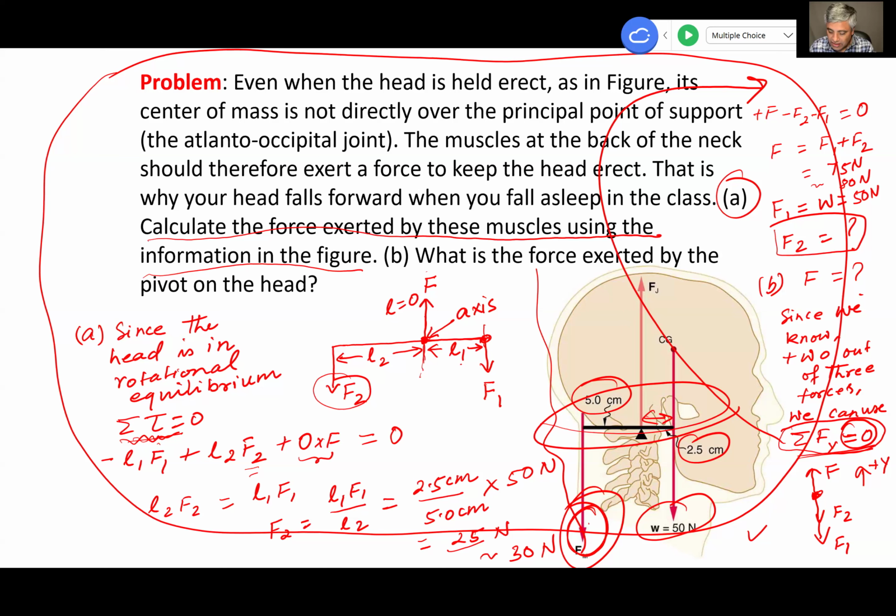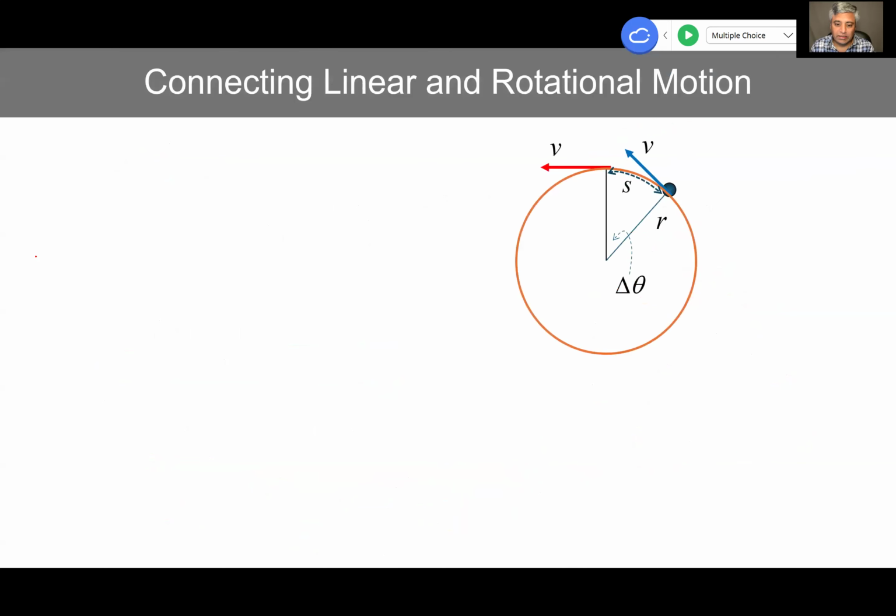Okay, with that said, now let's move on towards the kinematics. So linear motion and rotational motion. This slide you have seen in the past as well, part of this slide, when we talked about circular motion. If we just look at one point in rotational motion, that is a circular motion. So that's why some of these equations work just fine for both circular and rotational motion. And that's what I'm trying to emphasize here.